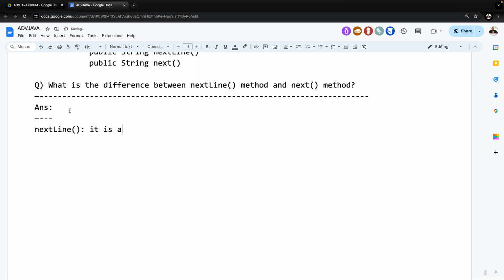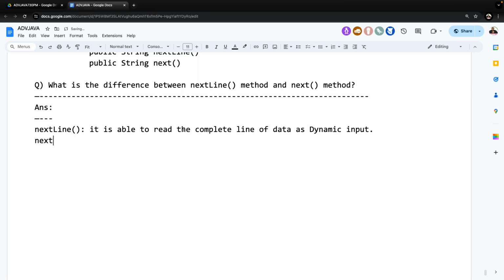The nextLine method is able to read a line of data, the complete line of data, as a dynamic input. If I provide Durga software solutions, the total Durga software solutions will be taken.